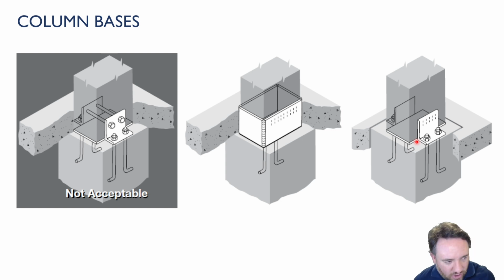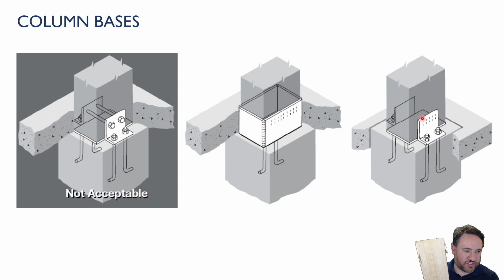Okay, so now when I have a column coming down to the base, I have the same problem that I did before when I was looking at beams sitting on concrete. So here I have a column coming down to a foundation. Just like before, I don't want my timber to be in direct contact with the concrete if I have the concrete foundation here. Okay, so that's one thing that's kind of obvious because I'm going to provide a plate. I could provide a plate here and then sit this on top, and then they're not in contact, and that's fine. Right, and then I can provide clip angle.